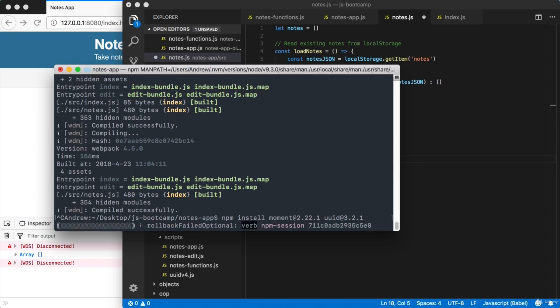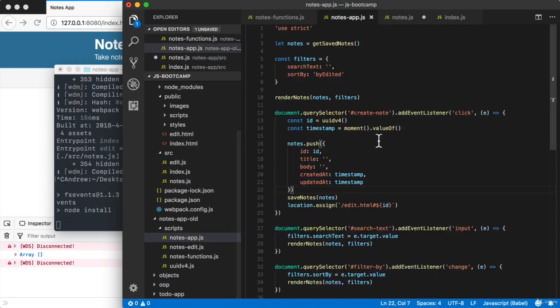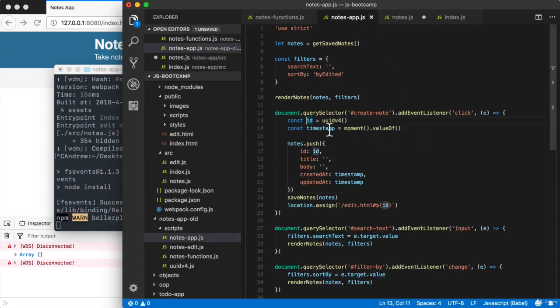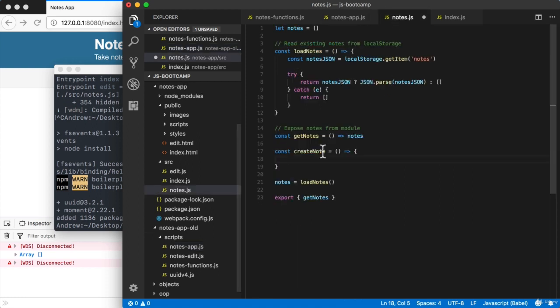Let's go ahead and run that installation command, and once it's done, I'm just going to restart the dev server so we still have that running in the background. Then we'll be able to take advantage of both of those modules in the new createNote function. While that's running, we can take a quick look at what we're going to need to do. Inside of Notes app, we have some code that creates the ID, creates the timestamp, then pushes on to the notes array. We're actually going to end up doing the exact same thing, so we can take these three statements right here, copy them, and bring them over to that new function.